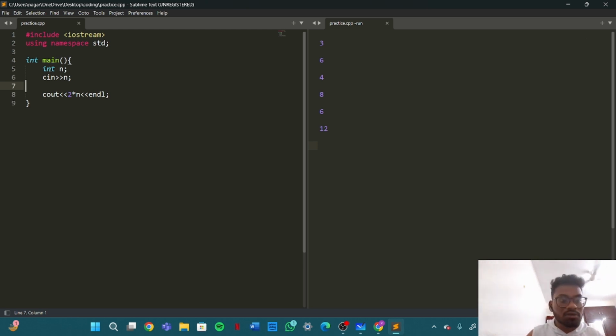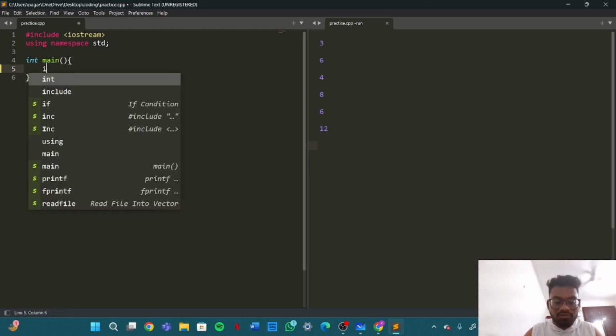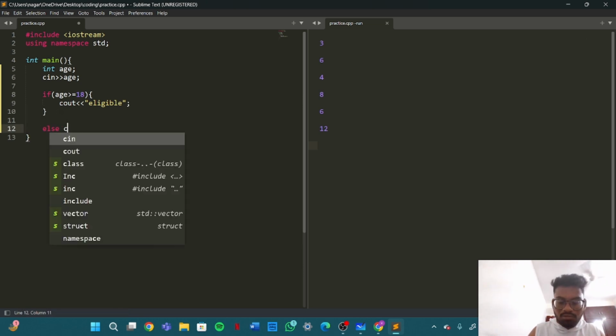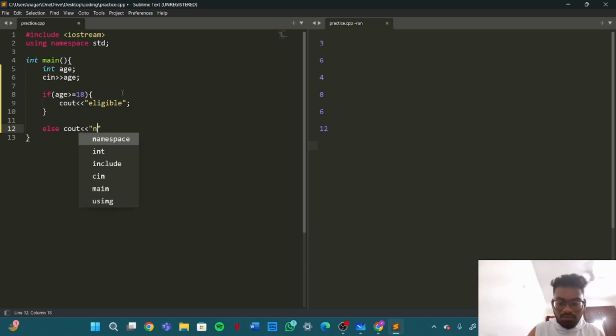So let's get started. Let's take an example: int age. If age is greater than or equal to 18, cout "eligible", return 0. Otherwise, cout "not eligible".